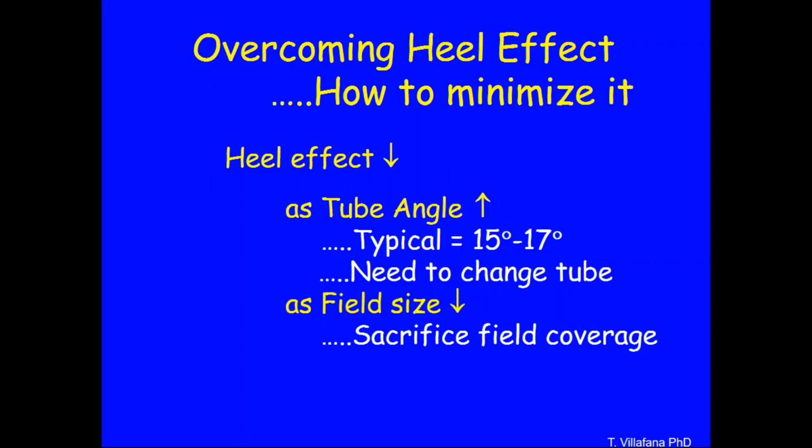If you have a situation where you can get away with a smaller field size, fine. But in fluoroscopy, typically we can get away with smaller field sizes, right? When we acquire images through the fluoroscope, you're not looking at a 14 by 17 inch. A typical chest film will be a full 17 inches. So we don't like that particular maneuver to minimize heel effect, but you may have to do that.